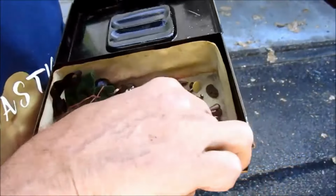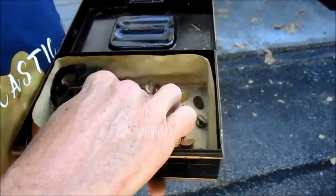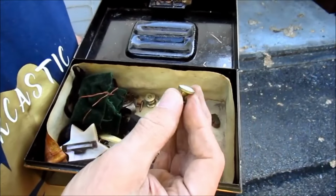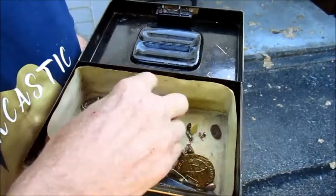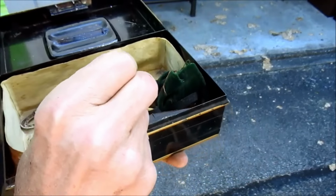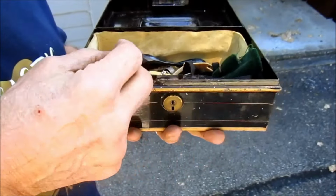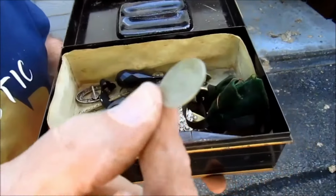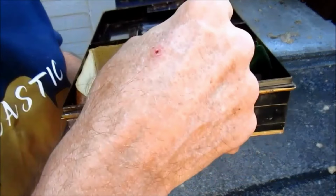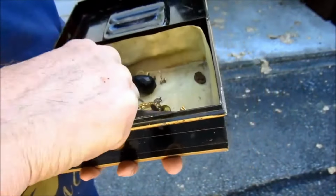Oh, hey, that's not gold, obviously. Some of this might be. Oh, some of this is going to be good. Oh, my God. Oh, I thought that was an old shield nickel. What am I thinking? It is an old coin of some kind, though. What's this? What the hell am I looking at? It's gonna be all full of this.